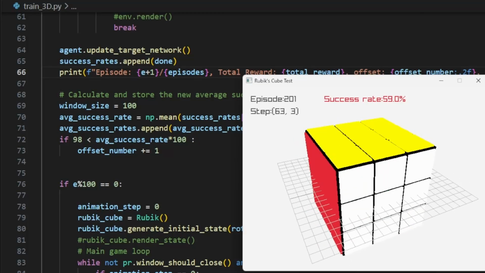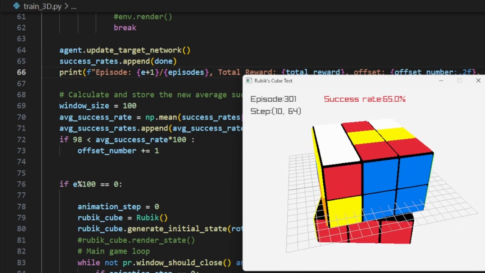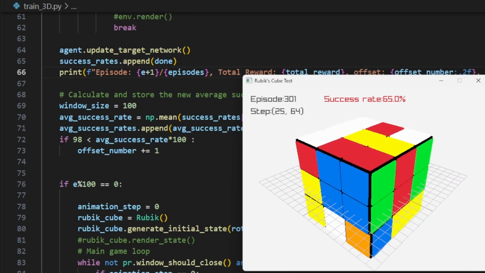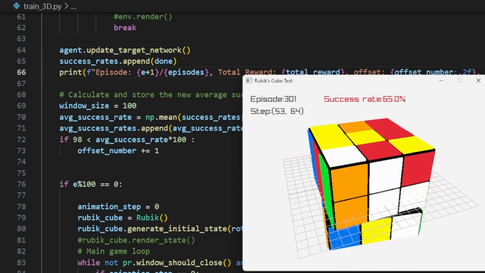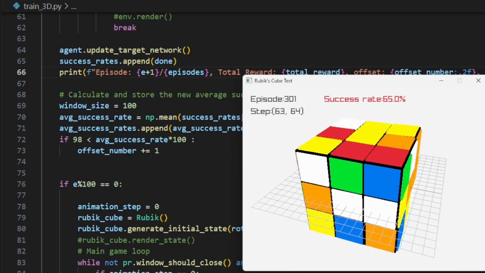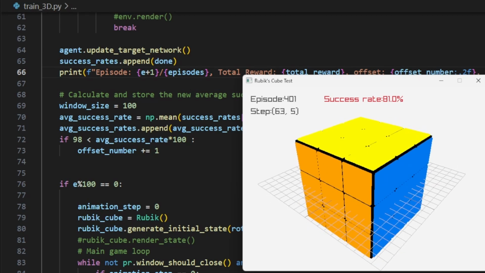This Rubik's Cube is teaching itself to solve itself. I created this 3D simulation using simple Python code, and in this YouTube series, I'll show you how to do it step by step with hands-on tutorials. We'll start by making a fully functional 3D simulation of a Rubik's Cube. Then, we'll use deep reinforcement learning to train it to solve itself.